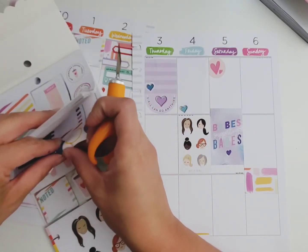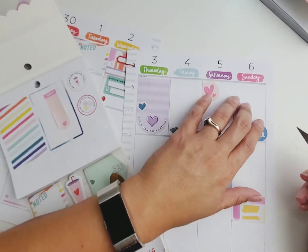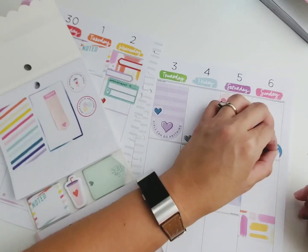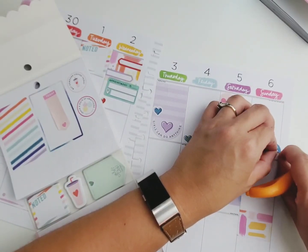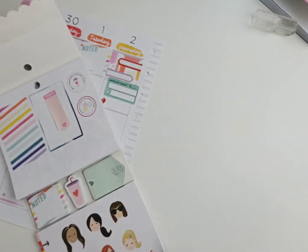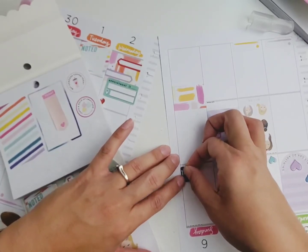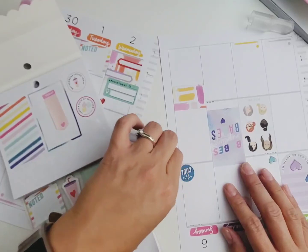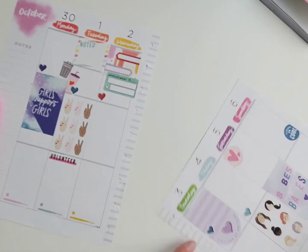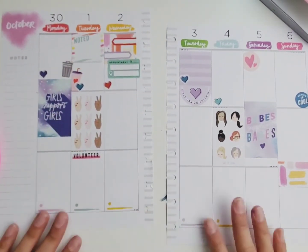Caring is cool. That one's cute. Caring is so cool. Stick that there. I don't know why I mushed it down on that side and not the other side. Because, see, that one side wants to come up. Okay. There. It's a little crooked, angled left, but we can just fix it because it's a straight line. Perfect. Seems like there's a piece that didn't come off all the way, and I can't get it off. Don't know where my tweezers are, but I'm gonna have to tweeze that piece off. Okay, so I think I'm good. Of course, I'm gonna go back and tape that down. You don't need to watch me do that. That's kind of boring. Okay, I think I'm done.